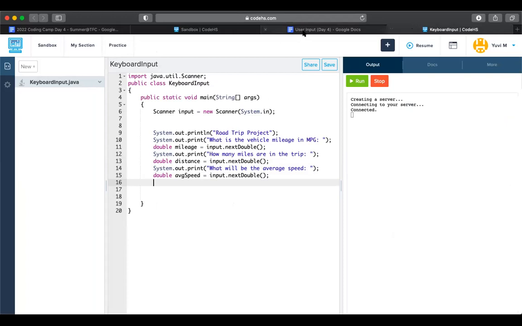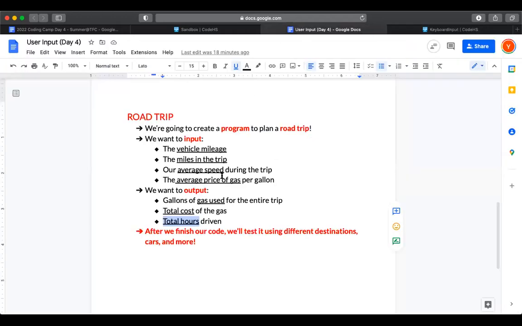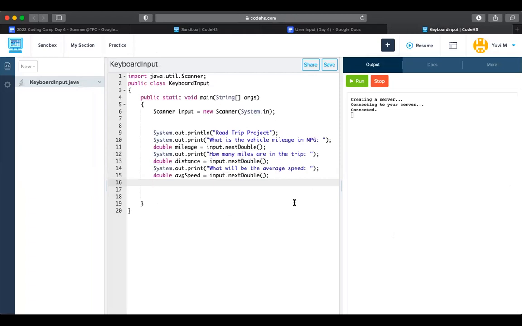And lastly, we have what is the average price of gas per gallon. So try doing this one by yourself. We did three of them, and now try doing this last one by yourself. And Devansh, what should we put for this last one? This last one will have the computer ask us, what is the average price of gas?